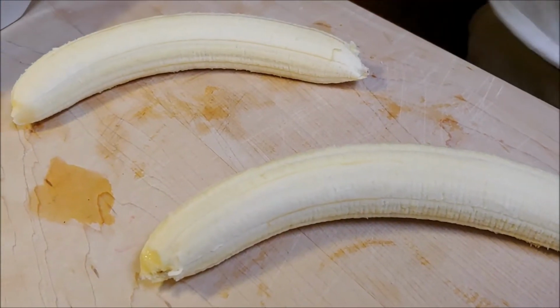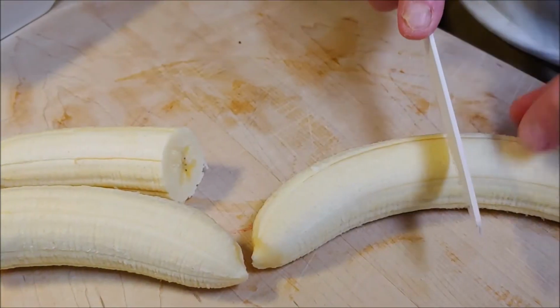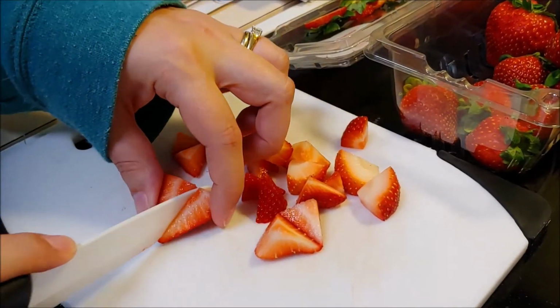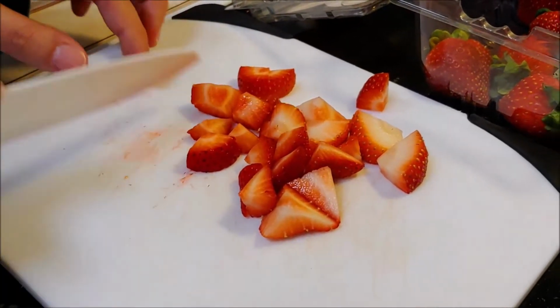So the first thing is Chef has 2 bananas that he's going to split down the middle. Now normally a banana split you cut kind of lengthwise, but we're going to do things differently. And also go ahead and get any kind of fresh fruits ready. Chef's going to go ahead and cut up some fresh fruit.